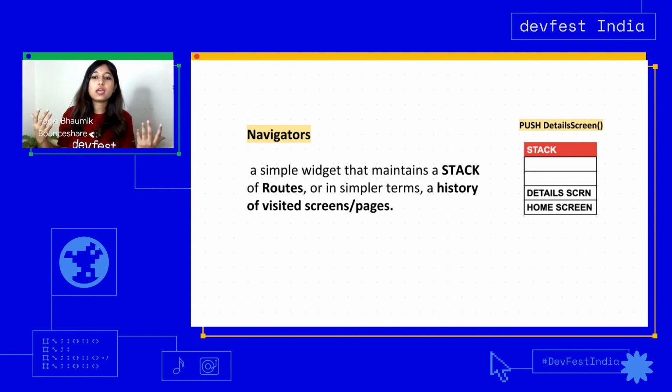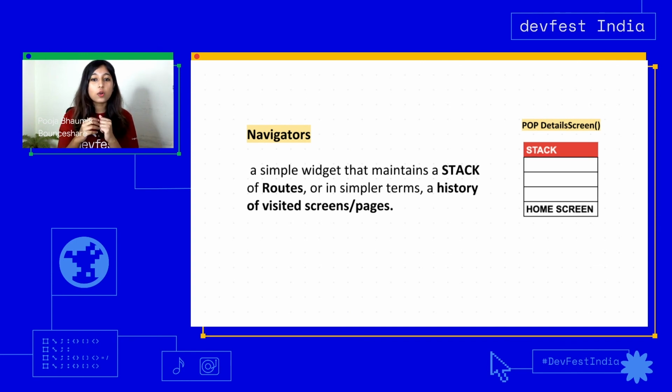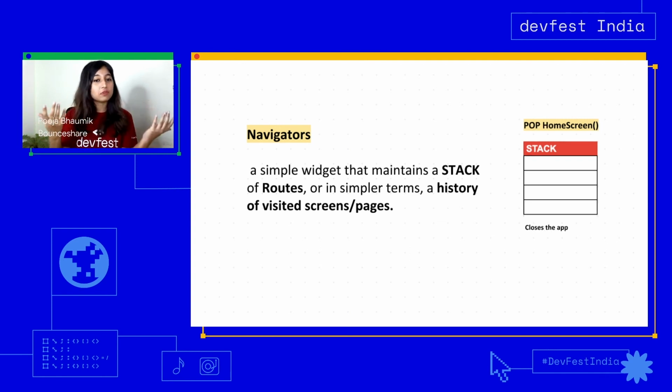Now, I have seen the details of my movie and I want to go back to the home screen to select some other movie. That means I need to pop the detailed screen out of the stack. This is basic data structures, where you learn about stacks, where you push an element and you pop an element. So you pop the detailed screen from your stack, and if you pop the home screen as well, your app is going to close. Because you only had the home screen in your stack, once you pop it, your app will close itself, as there is nothing to show to the users anymore.